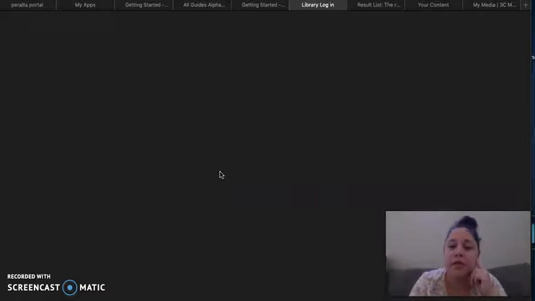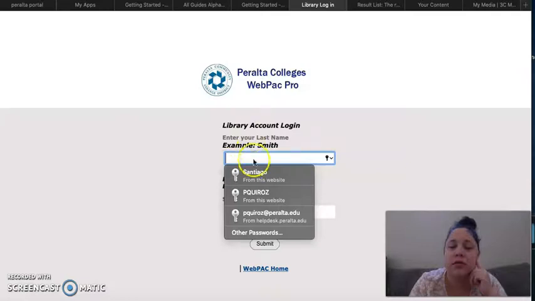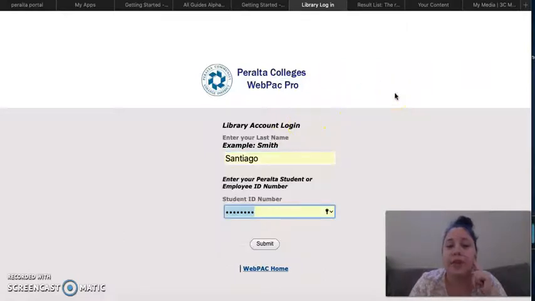It'll load here, and you log in, and it has information on how to log in. So enter your last name. Mine is Santiago, even though on Canvas it still says Quiros.